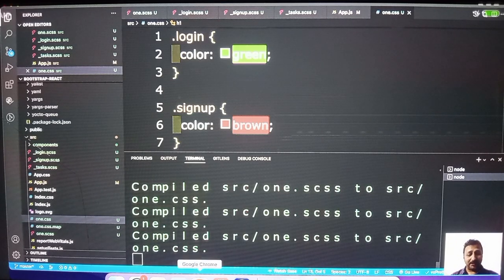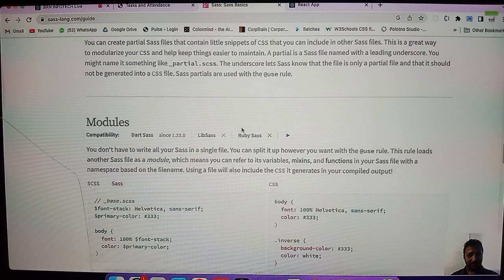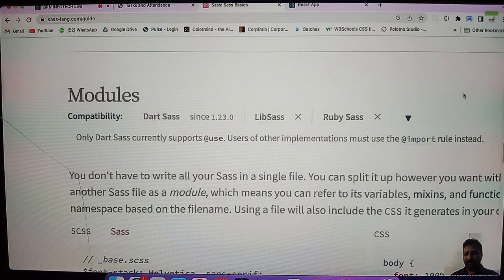And one important thing you have to understand here. If you click on this down arrow, see, only .sass supports use. Users of other implementations must use import. That's what I am saying.